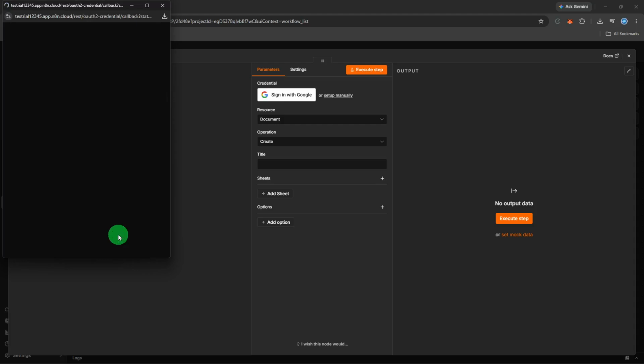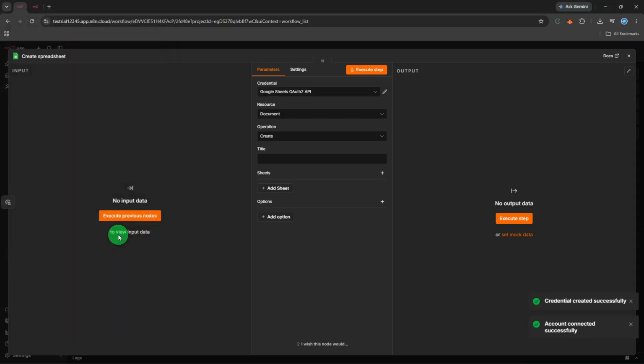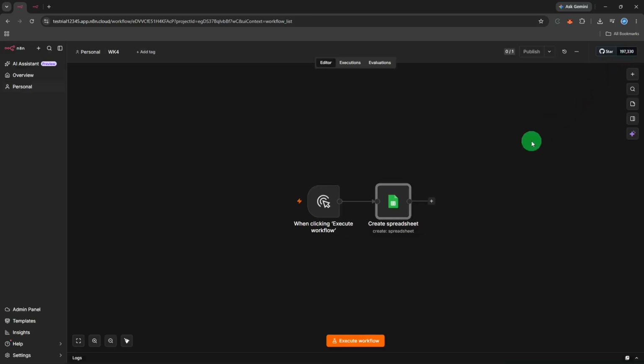Next, choose the spreadsheet you want to watch from the spreadsheet field. If the list is long, you can refresh it, but make sure you pick the exact file. Then select the specific worksheet tab inside that spreadsheet where your data lives. Double check this, especially if you have multiple tabs, because selecting the wrong one means your workflow will watch the wrong data. Now look for the trigger on setting and choose the event.